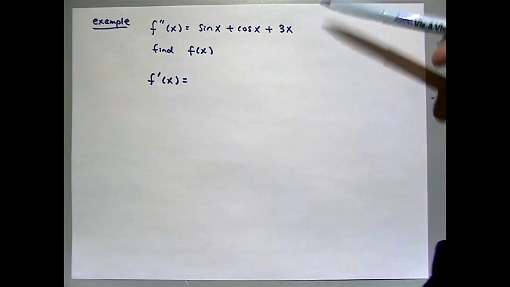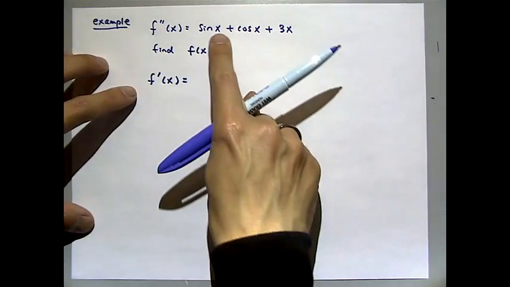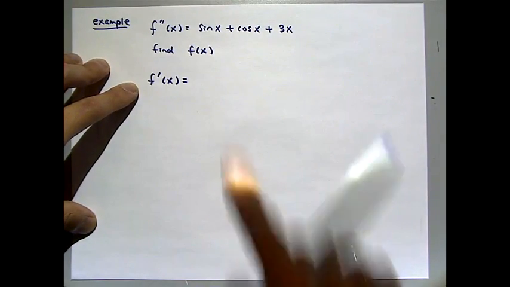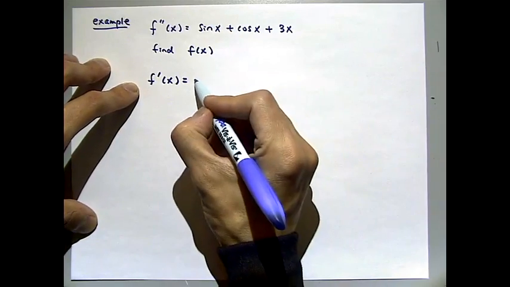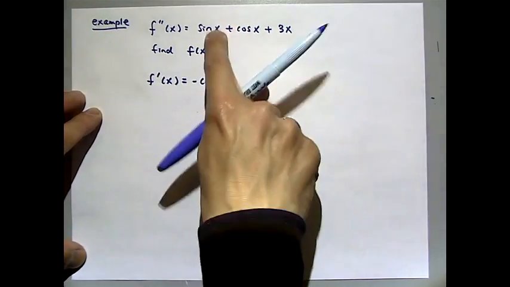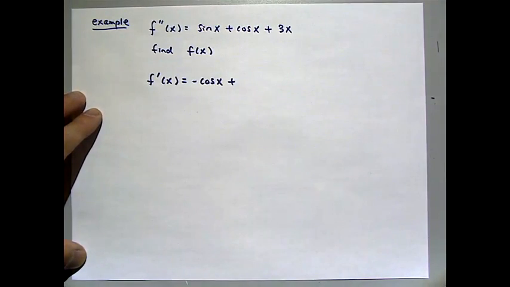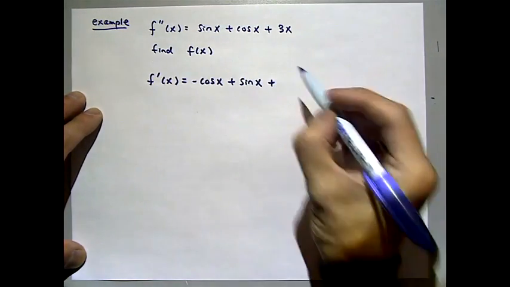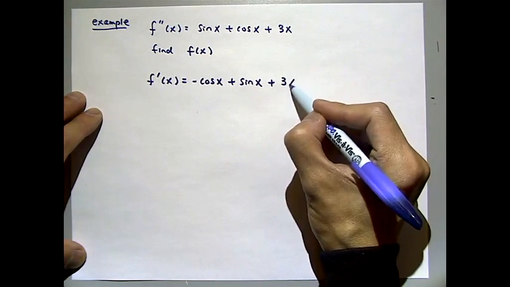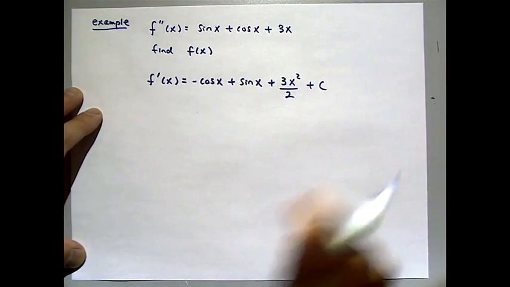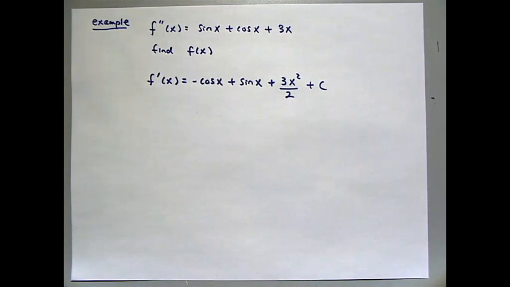Let's go back to the first step. This is the second derivative. Let's undo one layer of that. First, remember, what gave us the derivative that's equal to sine? Well, cosine has a derivative of negative sine. So if we started with a positive sine, we must have differentiated a negative cosine, right? So the antiderivative of sine is negative cosine, because the derivative of that is this. Cosine must have come from a sine, a positive sine. And then 3x turns into 3x squared over 2. And then one mysterious constant that we don't know what it is yet.